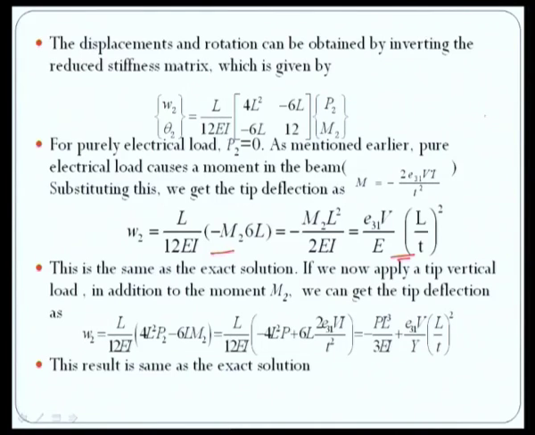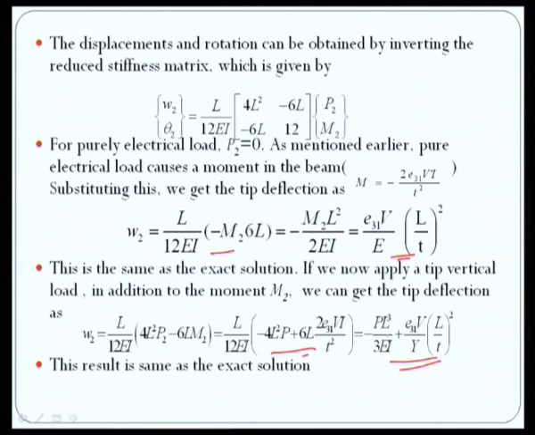And now if you apply a vertical load P here at the transverse degree of freedom, this will not be 0. In the first case it is 0, but in this case we have a P here, and the total solution is given by this. When we put this equation in, we get this, which is the same as what we got with the strength of materials solution. And again we can equate this to find out the total voltage required to make the total deflection 0.